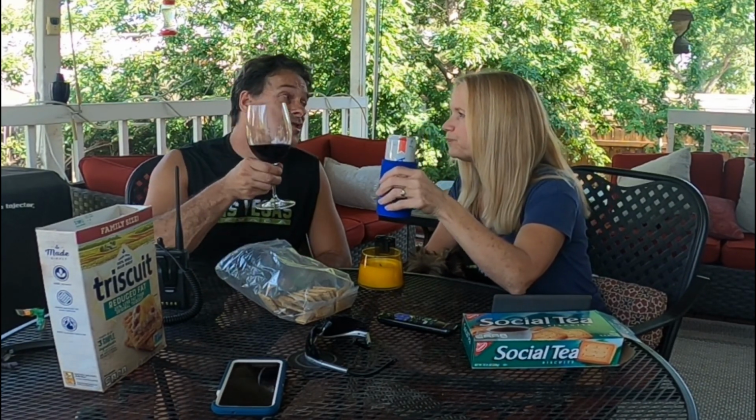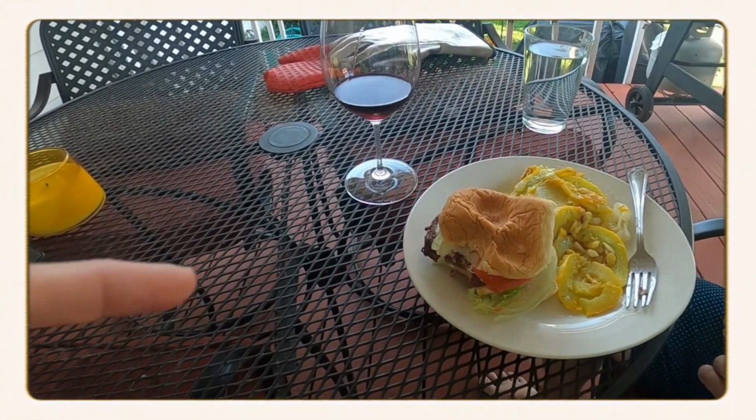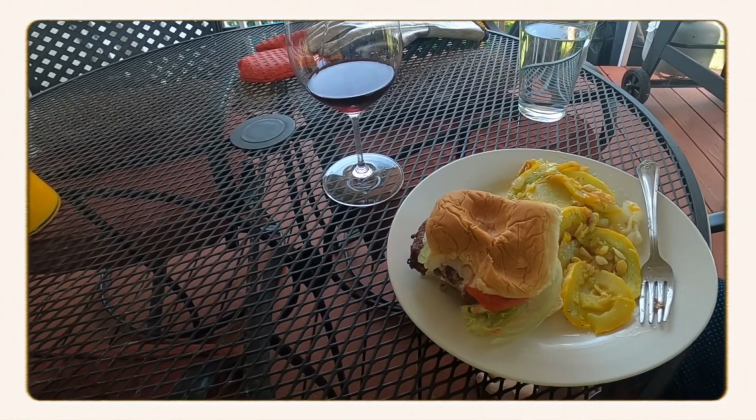By the way, did I say cheers? Oh, cheers. And that's dinner. John's has provolone cheese on there, and that's squash from our garden.